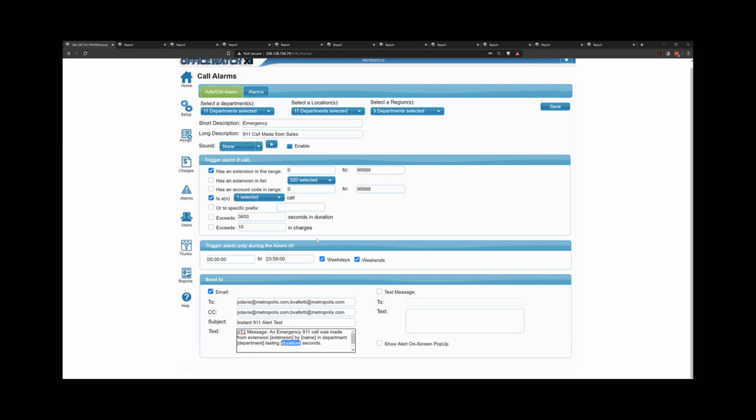If you need the alert to be delivered immediately, meaning while the call is off hook, then we do have an instant 911 module that uses not CDR but a real-time CTI to deliver a notification immediately. So while the call is off hook, you receive that pop-up, email and text message. Then after the call concludes, we deliver a second email, text message or pop-up with the duration of the call.